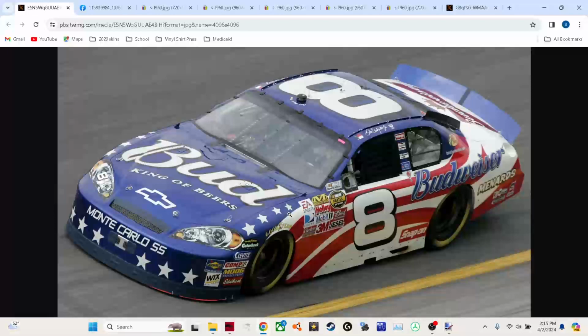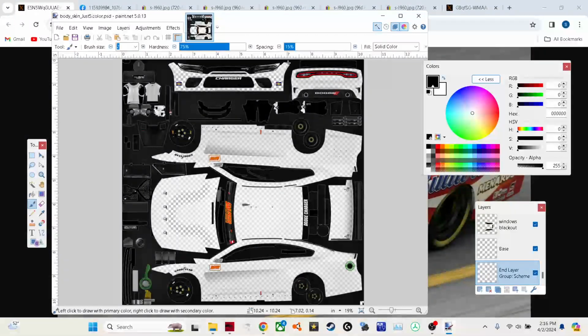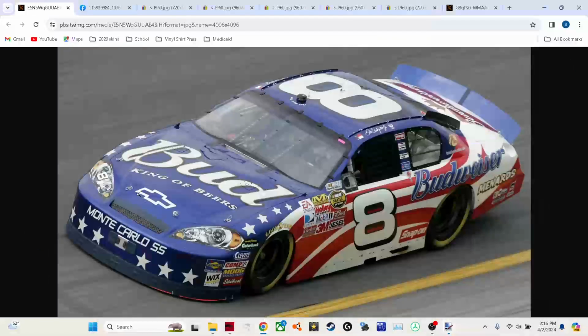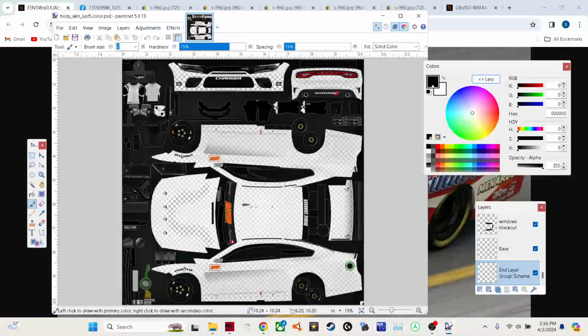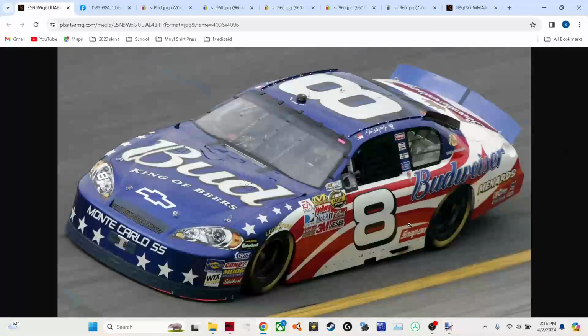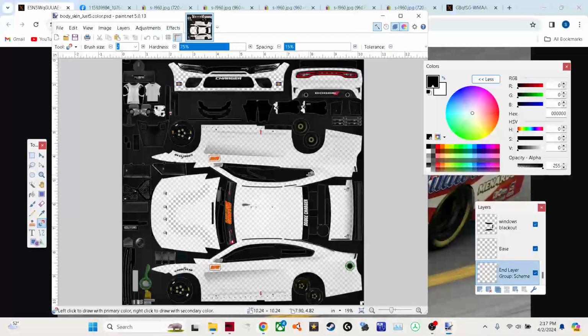Like here, I'm probably going to start with the hood, to be honest with you, because it's just a solid blue, and work my way to the fenders, because the nose piece on the template, excuse me, is about half of the fenders and the nose, and then the hood's separate. So I know for certain all of that here is going to be blue. I might start the white stripe in the middle. No, actually, I'll probably just do the white stripe here on this section of the fender, since that's where the Goodyear logo is. And if you look here, the white stripe goes through the Goodyear. It's not prior to the Goodyear, so I'll just do that. So the whole nose clip and the whole hood, I know for certain will be blue.